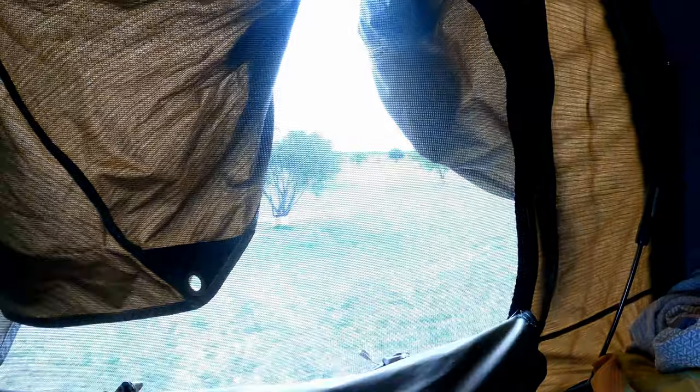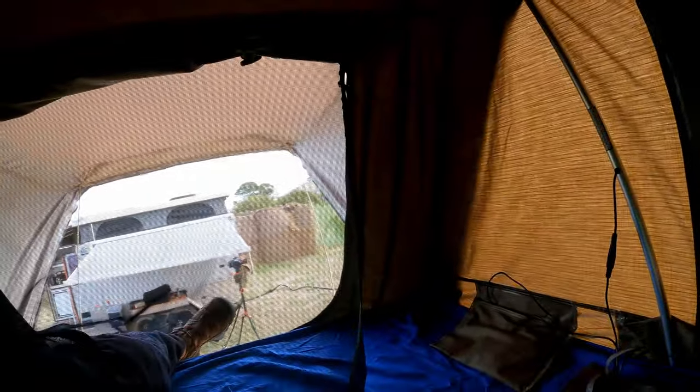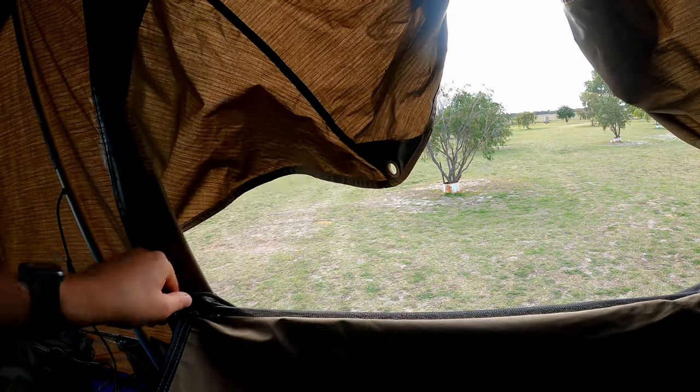These windows. So again, midi mesh on the windows. And you can see just here. Oh, wrong one. You can open the midi mesh. And then these windows can be extended using exactly the same poles that you use for the fly. So you can expand those out, have those keeping out the weather. And again, from experience, they do a fantastic job. So even in some pretty severe rain, and depending upon the direction of the wind, you can expand those out.